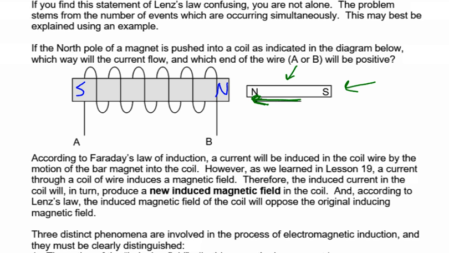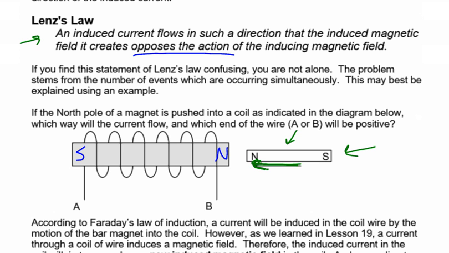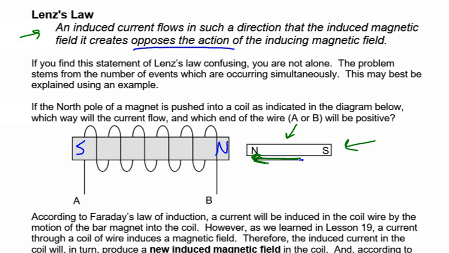And what this is saying, the way we're going to handle these, is that if you have a bar magnet that's going to be plunging toward this thing, then if this is the north end right here, that would make this a north end right here. It would always be repelling, or resisting, I should say. So this would be a north pole if you were pushing in, right? Because north and north repel, okay?